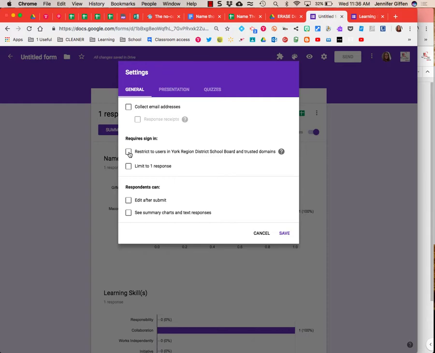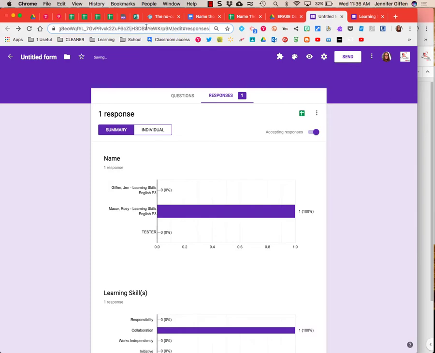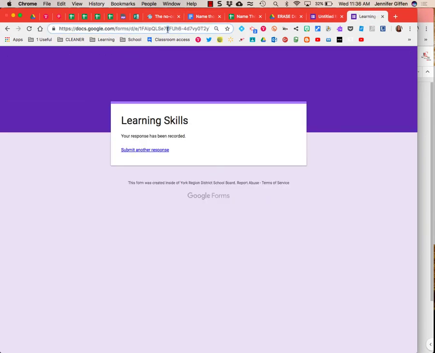Then it won't matter if you're logged into your account, you'll be able to access it at all times. And unless you share that link to this form, this whole huge thing up here, no one will be able to mess with your data in any way.